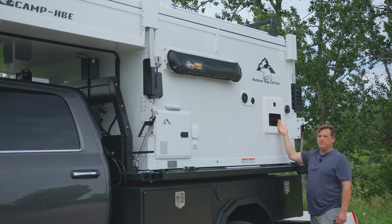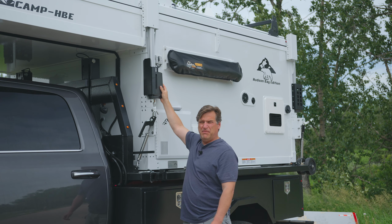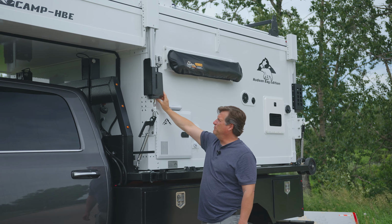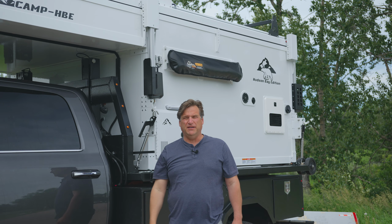And I've already mentioned the actuators that we use. These are made by Linak in the USA. Fantastic product. Should they fail, you can pull the sticker off the bottom here, and it comes with a wrench. You can dial them down manually.